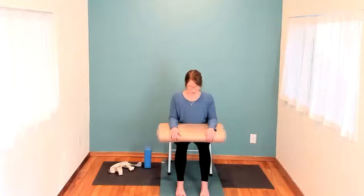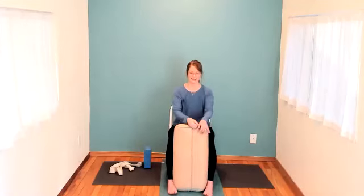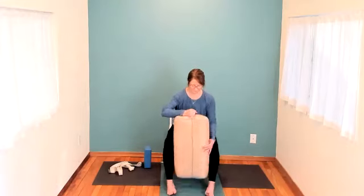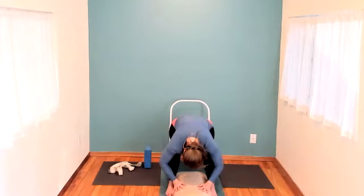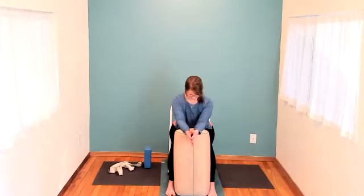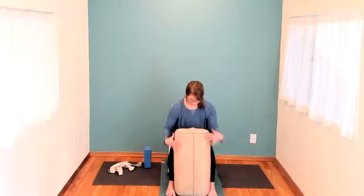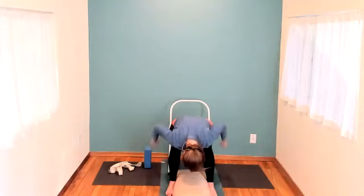And then coming in towards a forward fold, you could keep the bolster there or take the cushion between your legs, come halfway down, or if you'd like to come down to the floor, take a few breaths. So if you're needing to stay upright, let's get creative with that prop where you can use that for extension. If you're wanting to spread out and stretch the lower back and that feels healthy, squeeze the feet in just a little bit. So it's supportive of your sacrum.